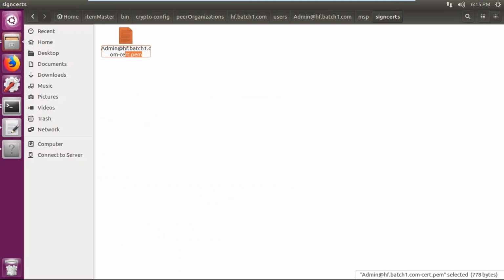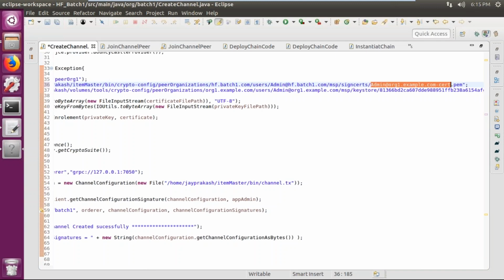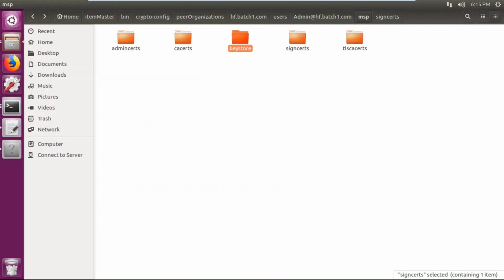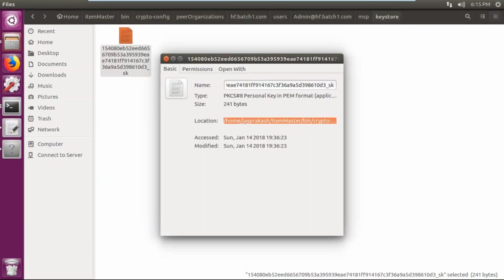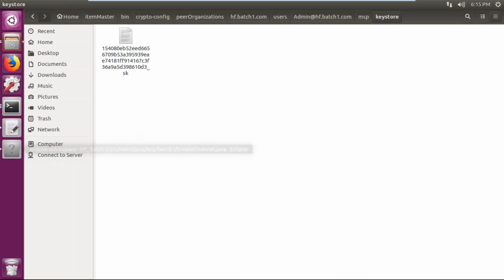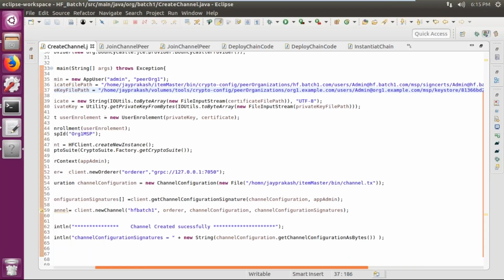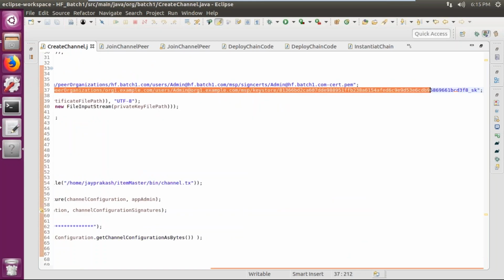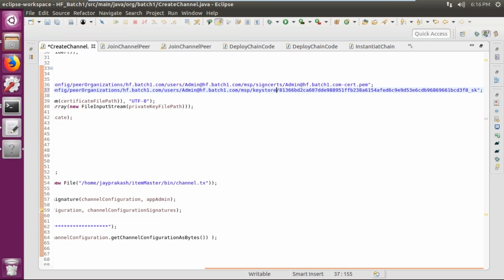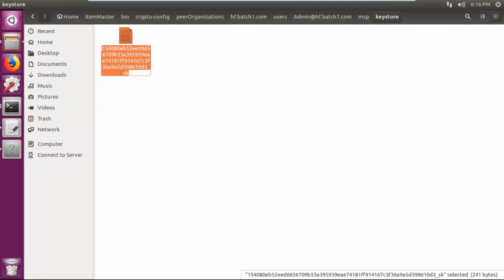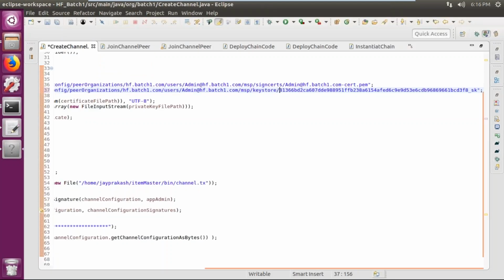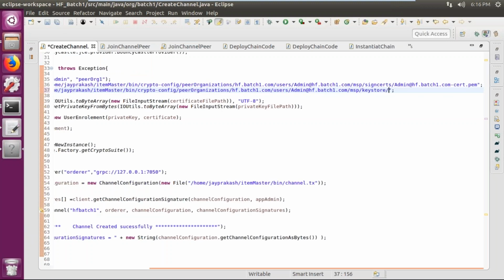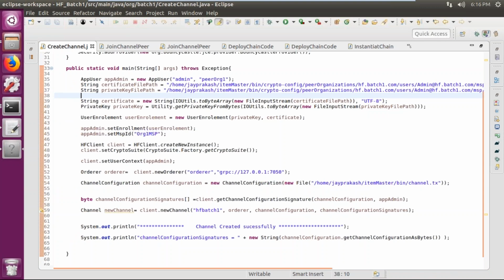Copy the name of the file. Then the keystore.